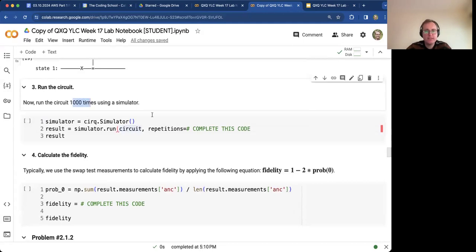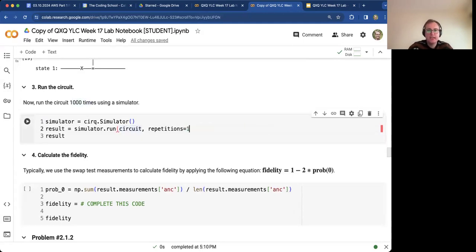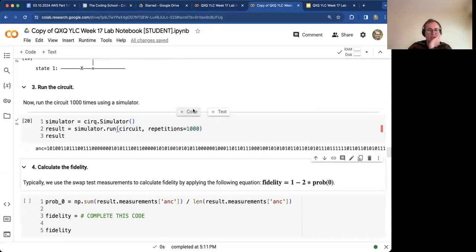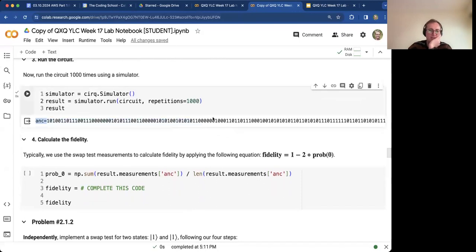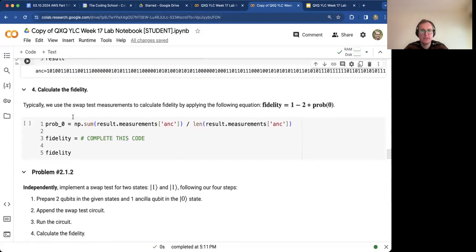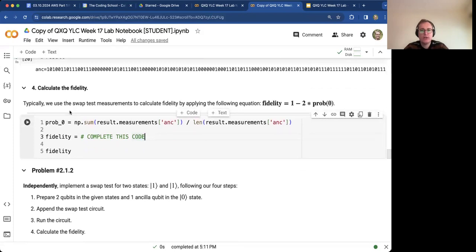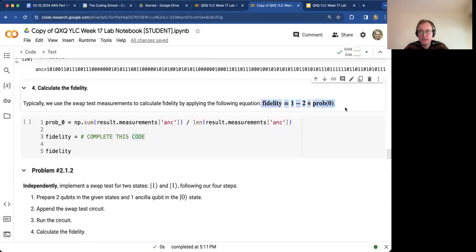We want to run it 1,000 times, so I need to specify 1,000 repetitions, and let's look at the result. And of course, when we just print out the results, that's not very helpful, but do notice we get a mix of zeros and ones, so we're going to be able to get some sort of probability of 0 out of this. So here we want to get the fidelity from this, which is to say that we use the measurements to calculate the fidelity by using this equation.